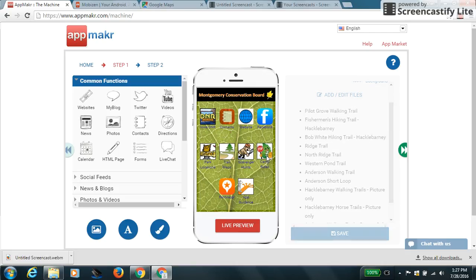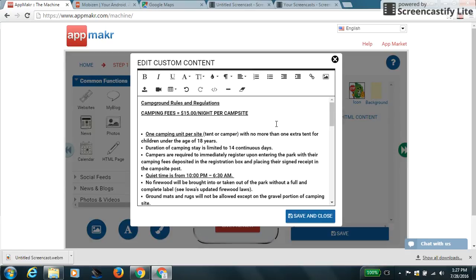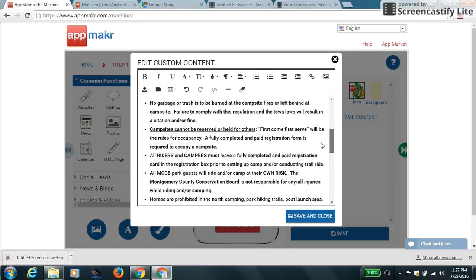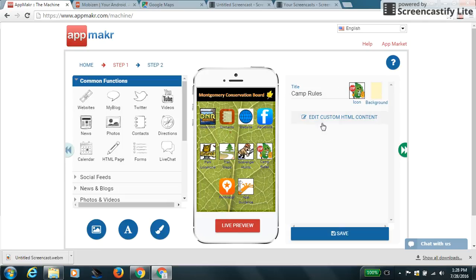The HTML, it's even simpler than that. All you do is you just get an HTML file, and you can just type right onto here anything you want. I would suggest doing a document instead, because if you accidentally delete this, it's gone. I had that happen a couple times. I was typing it up, and my computer glitched out, and it was just all gone. If you do a document, you don't have to worry about that.